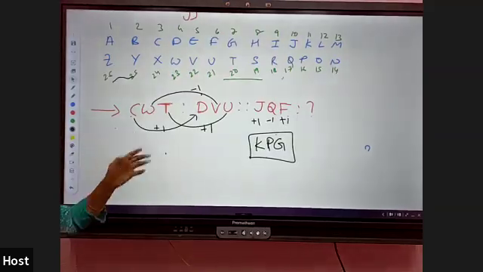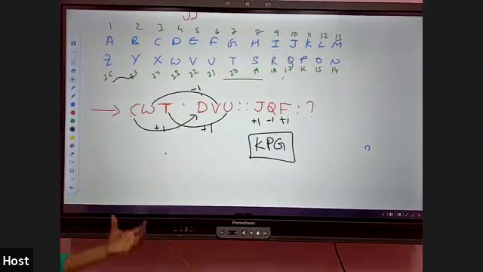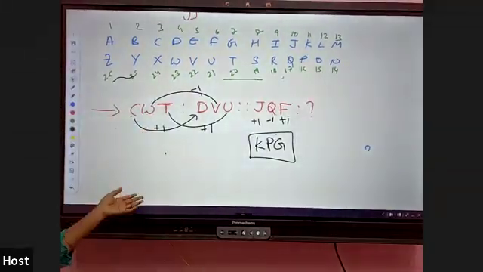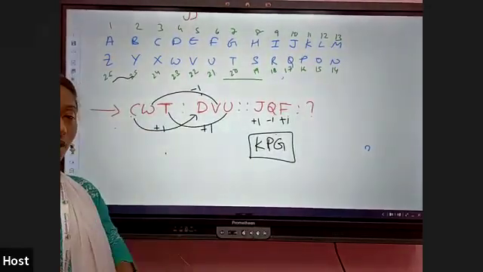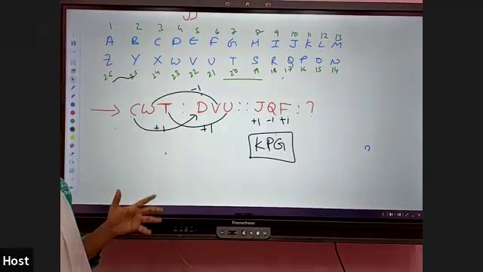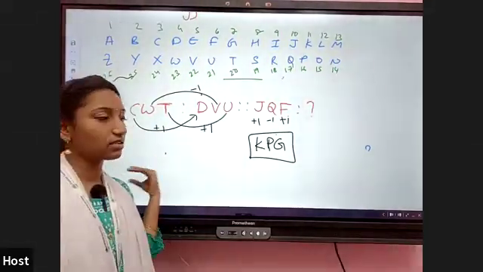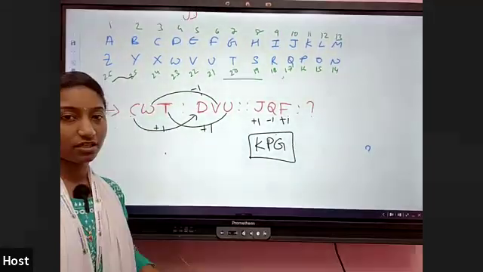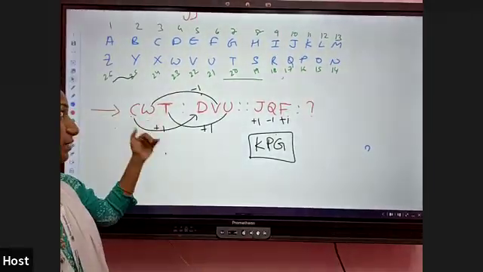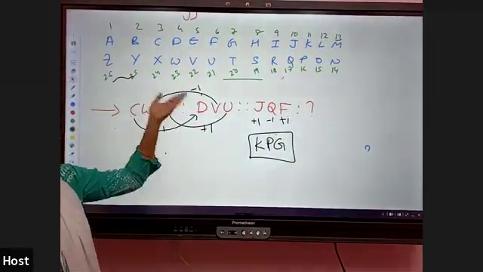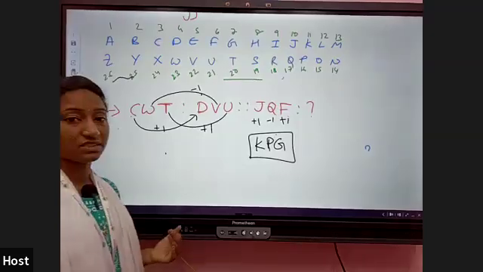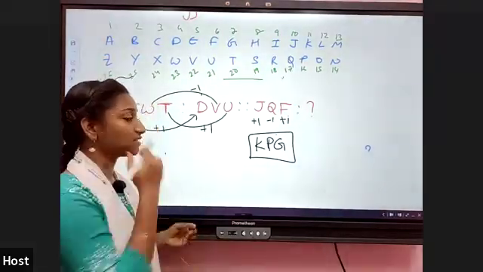The given code for CWT is DVU, and the theme is +1, -1, +1. They may give us +1, +2, +1, or +1, -2, +1. So there are different models in this. I said addition; addition means there will be so many models. A combined model means like this: +1, -1, or +2, -2, +2, -2. Like this, so many models are there, +2, +3. So we can do it like this also.